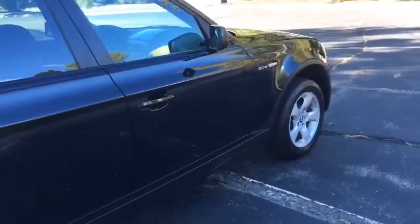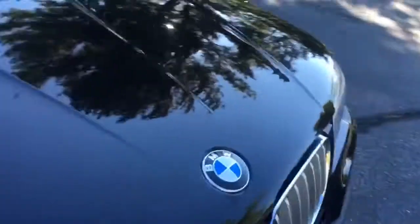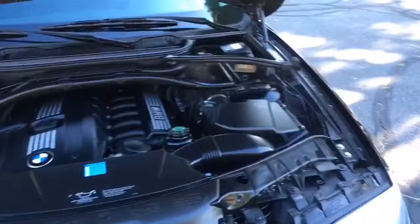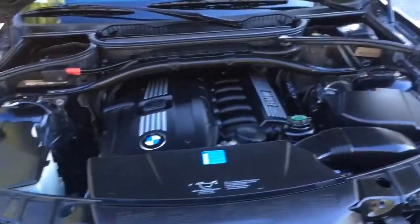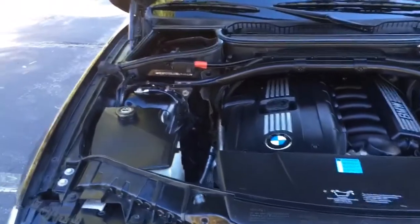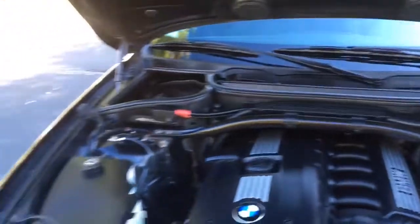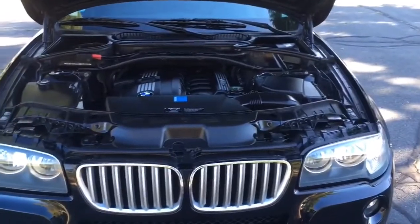Super clean vehicle. Let's check out underneath the hood here. It does have the 3.0 six-cylinder — great motor. We just actually had the starter replaced, and we had the intake baskets replaced also while we had that job done. Very nice and very well equipped. We'll spin it around and get it in the sun to finish up the passenger side.